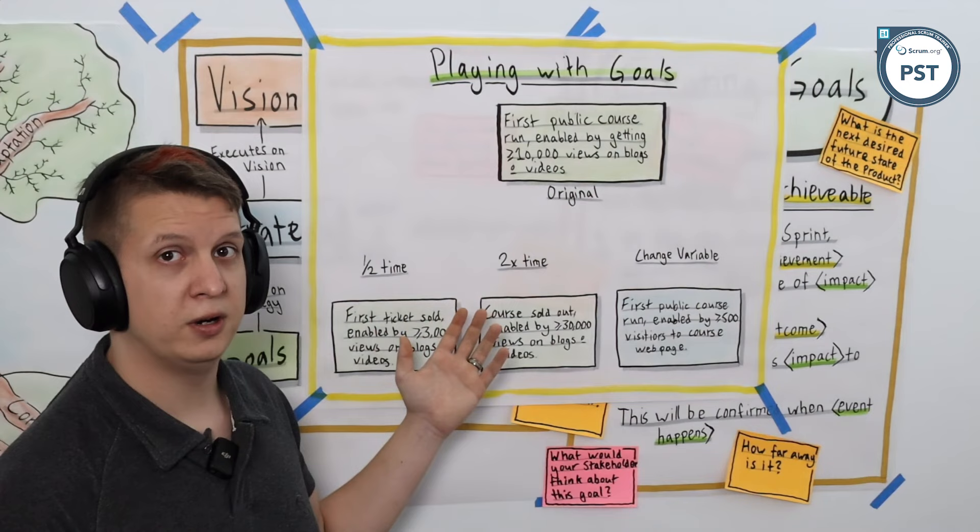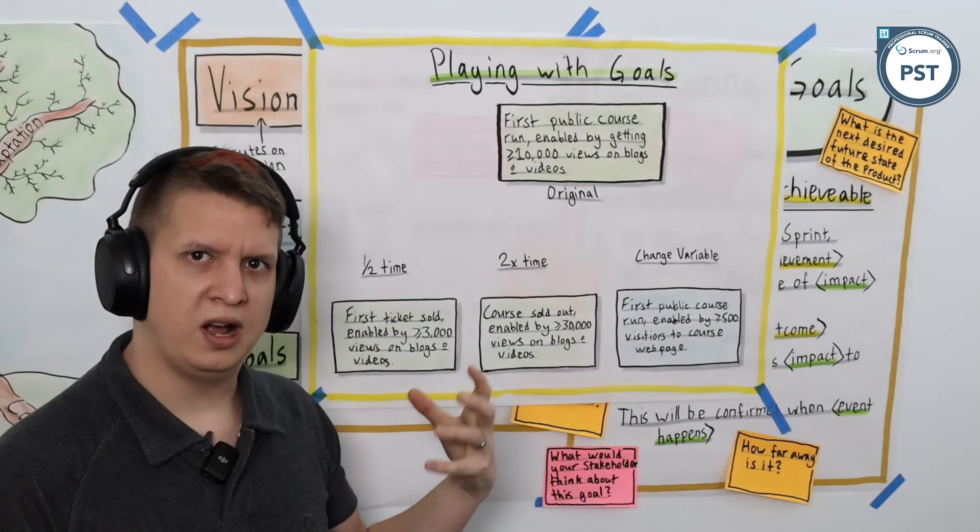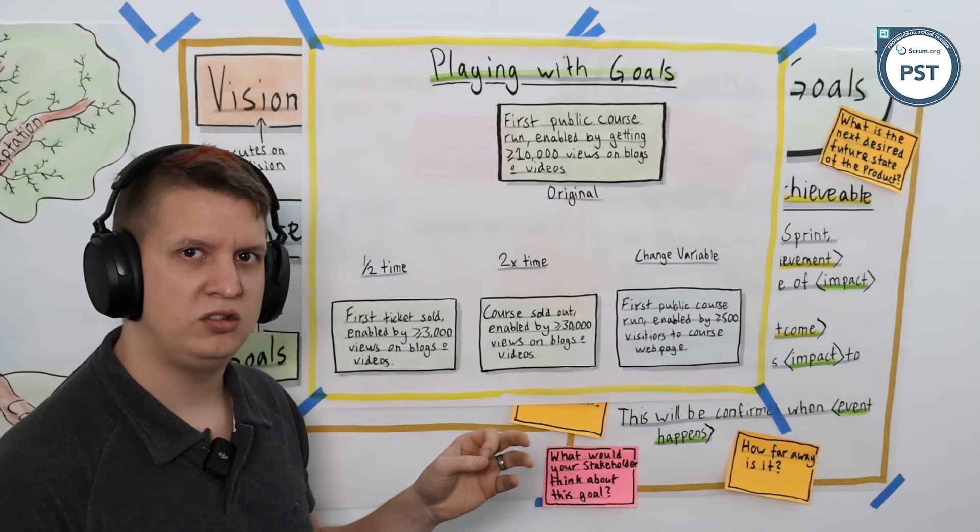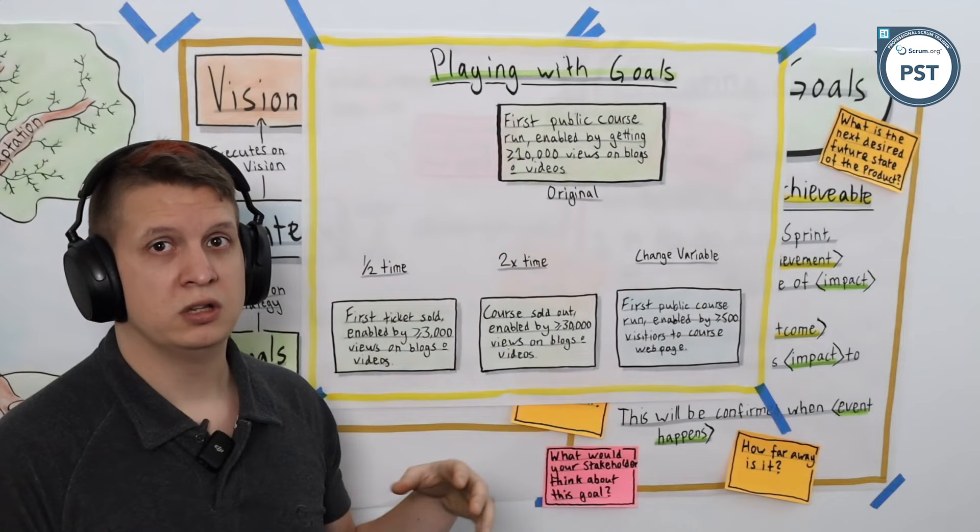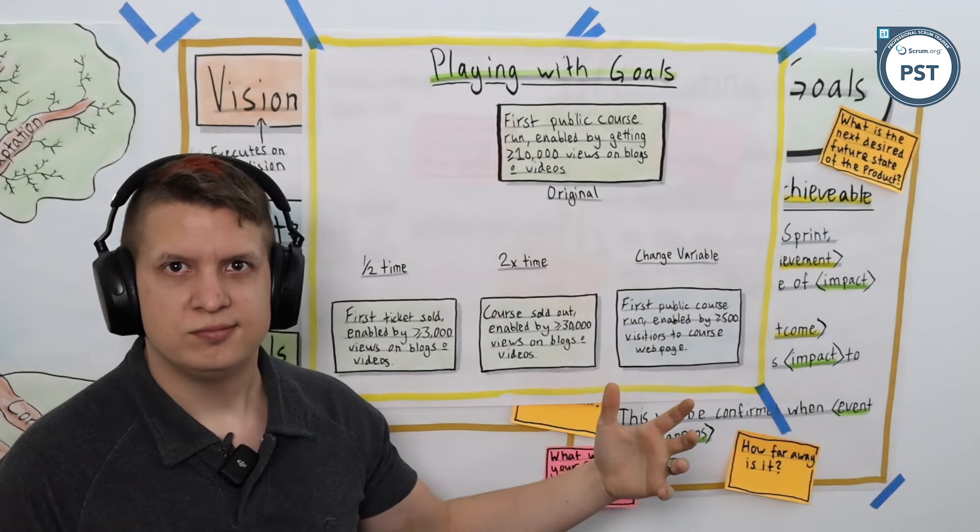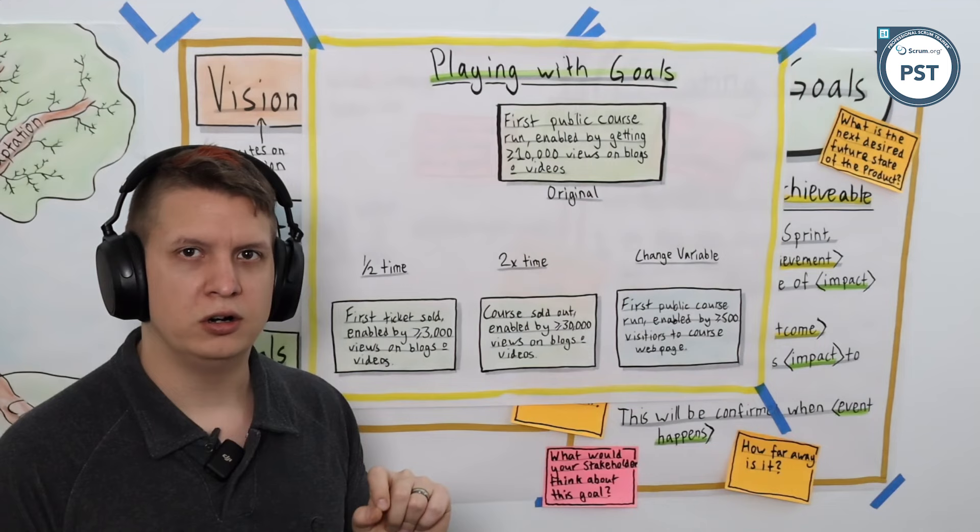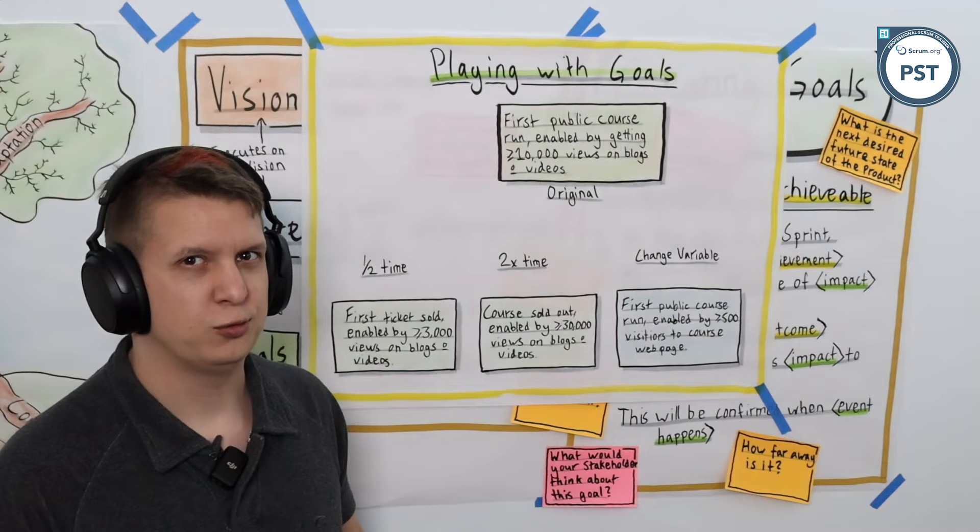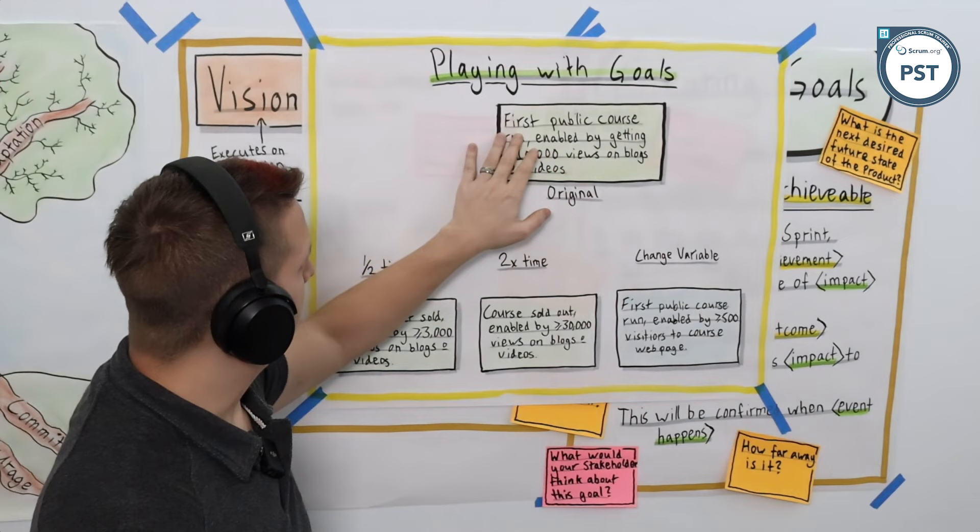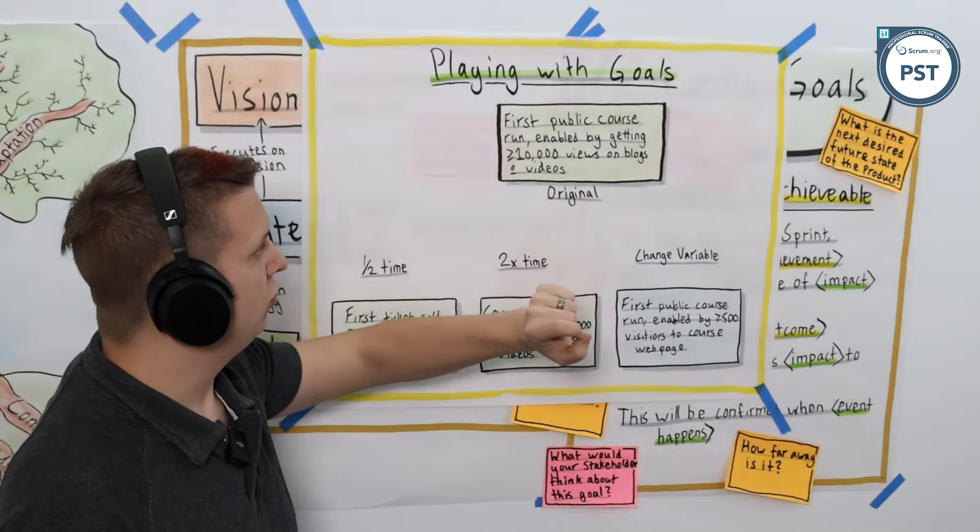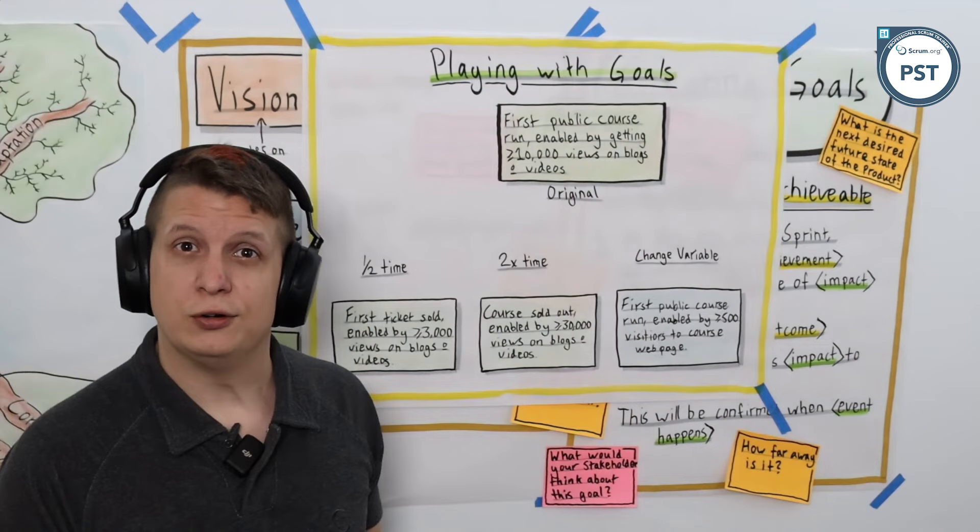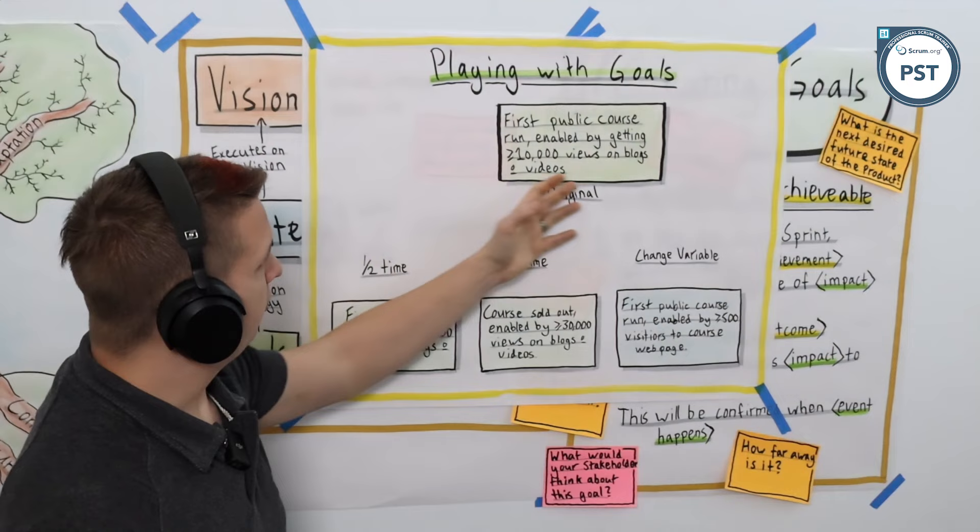So I'll see you in a second. Now here's one I've read earlier, and this is playing with goals a little bit just to show how somehow easy and impactful it can be to tweak just some small things in your goals. This is actually a product goal that I use in my own business. Again, I like to practice what I preach, and I like to show that just because I do it doesn't mean, one, this is the best goal, but also if it's enough to get you started, sometimes that's enough and then you can improve and learn how to do them better over time. I certainly learned how to do them better over time as well. So our original goal then was that we wanted our first public course to run, and we enabled this by getting 10,000 or more views on blogs and videos. Because, well, I don't know if you know this, but scrum.org, we deliver courses and help people learn about scrum and all things agile. So that was our original product goal.